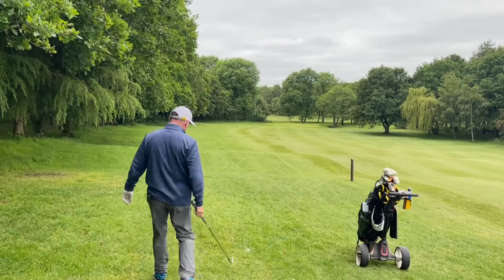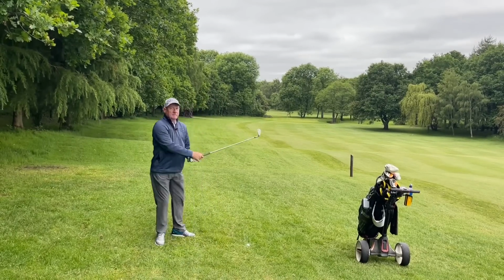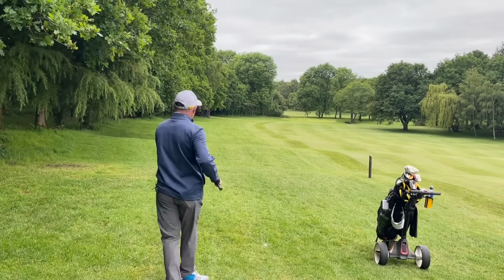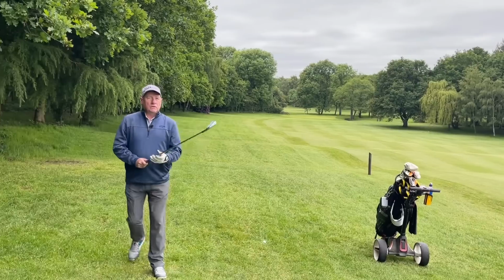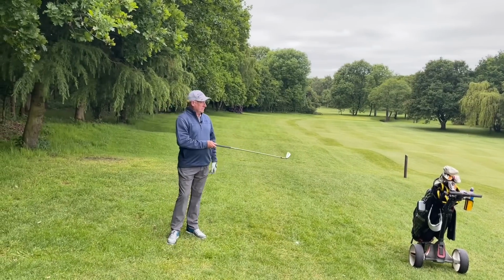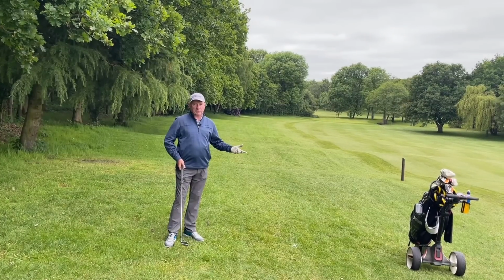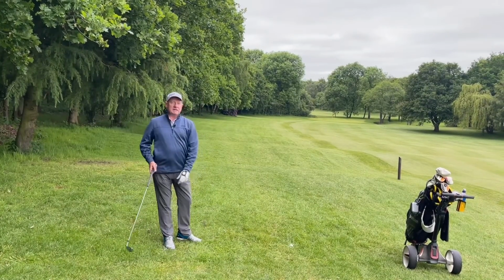Let's think here. So this is club selection. This may normally be a 7 iron for Dave, but because it's downhill, this is what a lot of people miss out on, Dave. They don't take into account uphill and downhill. They just get a number and go, right, that is this club, so I must hit this club. Using that rangefinder with the slope on, obviously you can't do that on a weekend when it's a competition. So it's something I never really do, but I'm surprised that it makes that much difference.